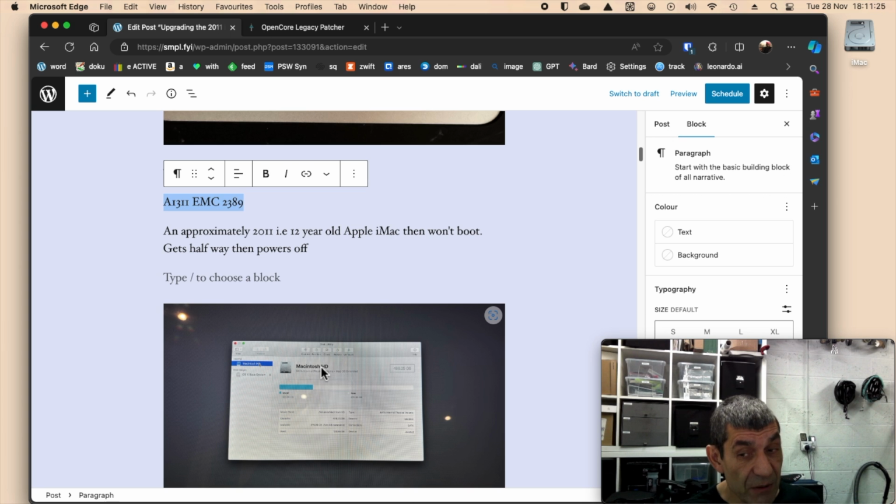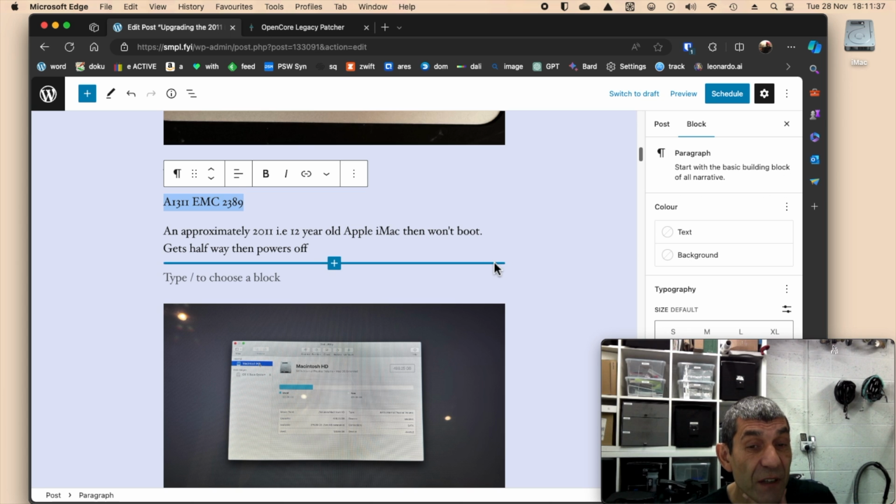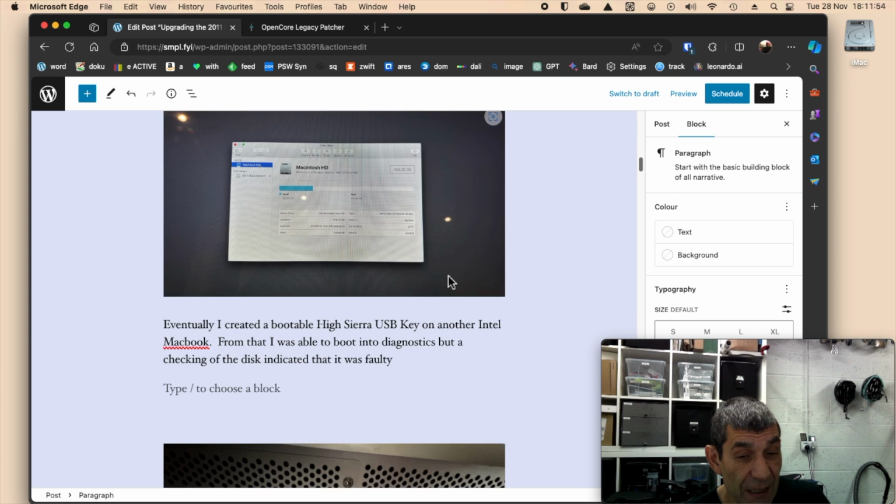Using that, I was able to do a disk check of the SATA drive inside this machine and found that the SATA drive had some errors which couldn't be fixed. So that's the reason it wasn't booting. During that process of trying to fix it, the screen stayed on for at least 30 minutes, probably because I'm so slow at doing this. So it was clear to me that the powering off was probably due to a disk error and not an electronics error. I thought it was worth proceeding.